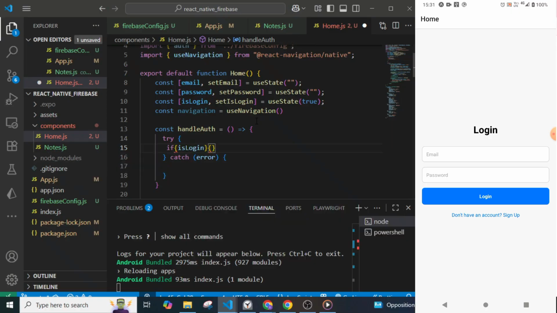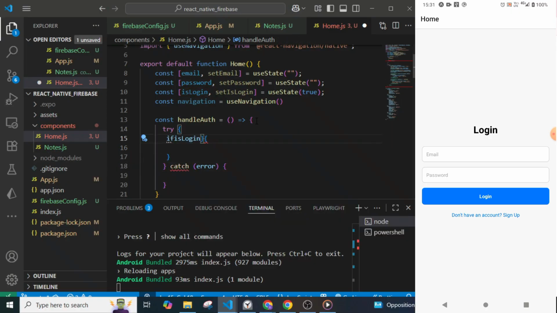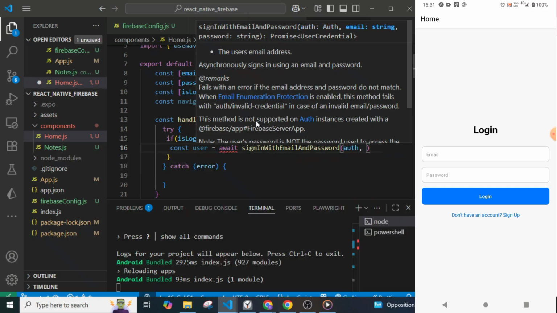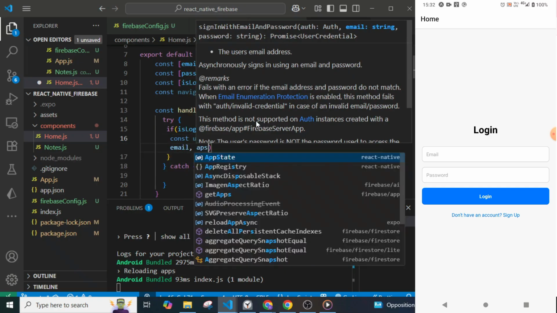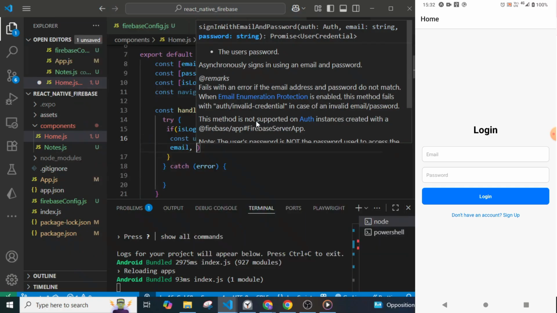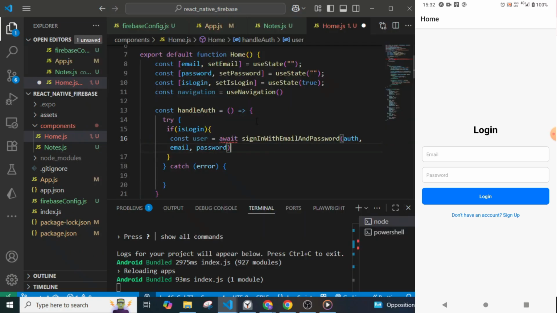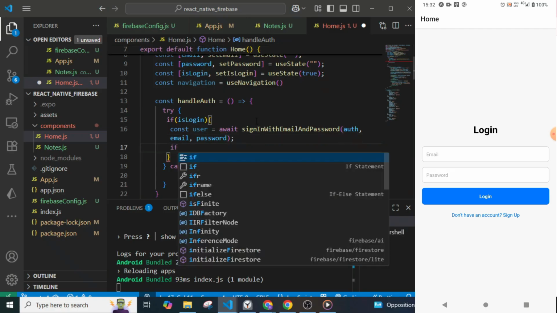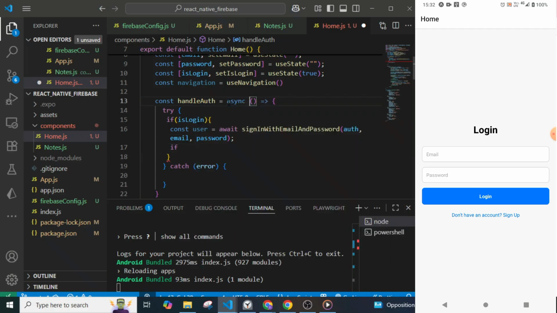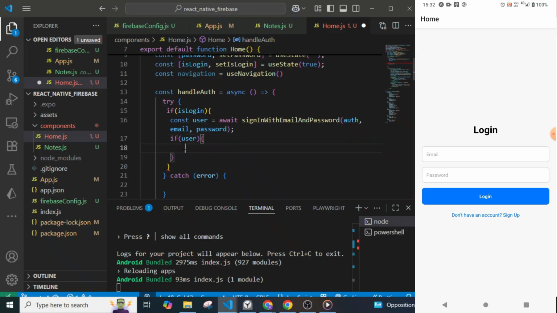Now set up an if statement in the try block. If is login is true, then this function will handle the login. Sign in with email and password is a Firebase Auth function which takes in the auth, the email and password. Auth is initialized in the app.js file.